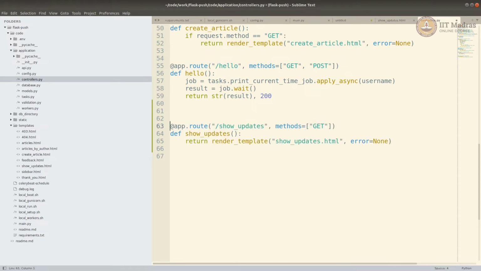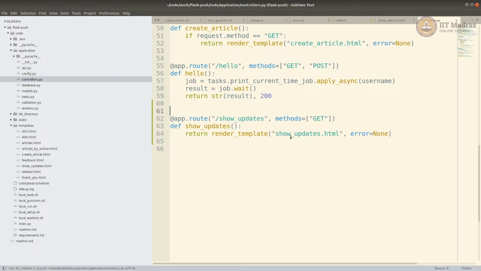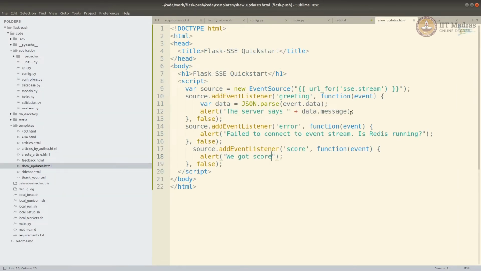It's just a get, and it renders show update.html, and in show updates you are actually connecting to the stream. You could have used localhost /stream, but I'm going to do .sse stream because this is a built-in Jinja template, and this is a built-in Flask function to give the URL for this.